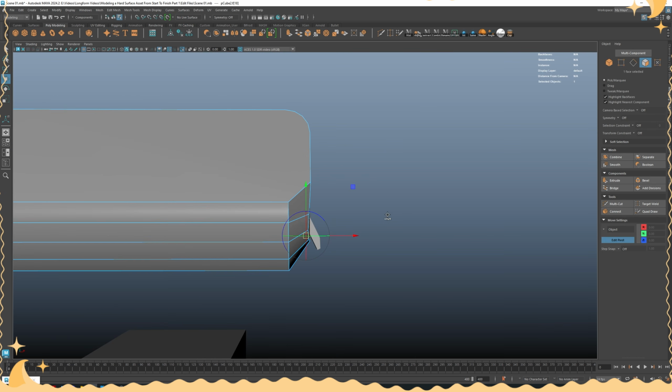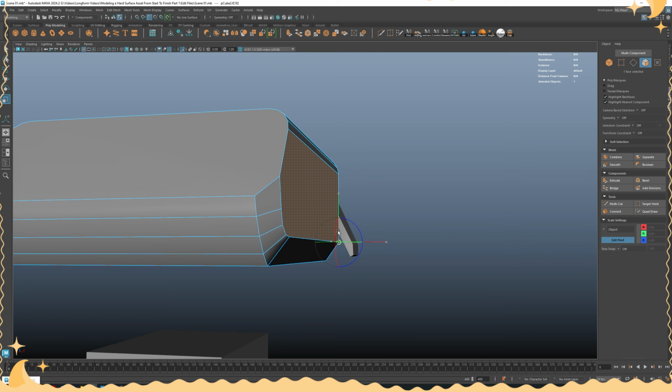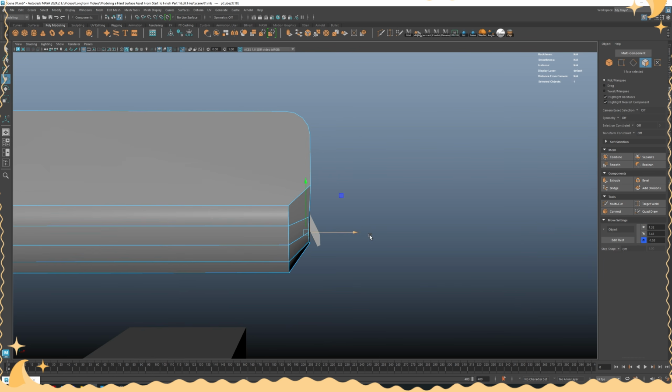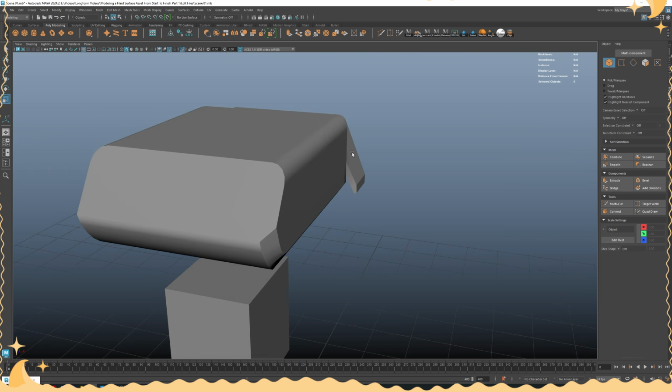I'm just going to go into face select mode and set the pivot point to one of the corners. If you don't know how to do that, by the way, I'm pressing D, and that's allowing me to snap by holding V to select a vertex. And then we can just go bloop, and flatten that out. And now that's fixed, okay?